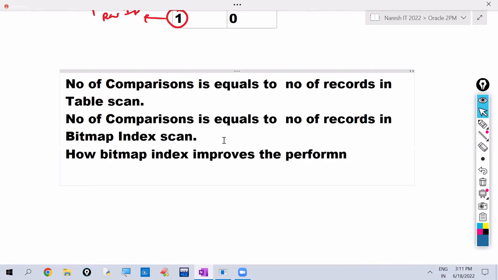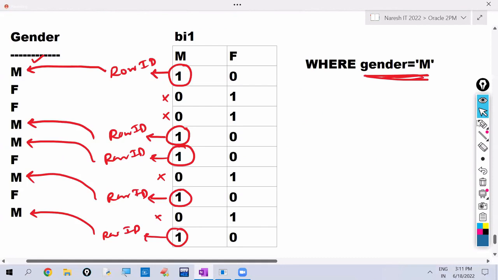So if anyone is asking, simply you can say a single point here. If it is performing table scan, in table scan what will it compare?